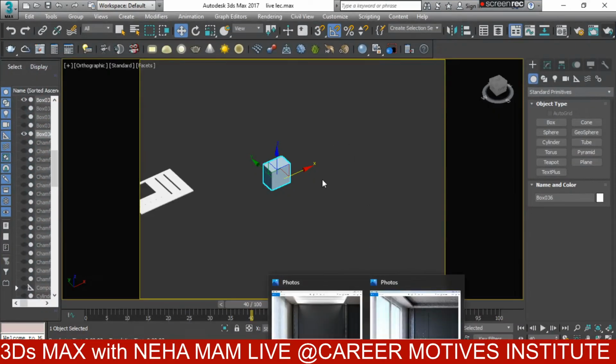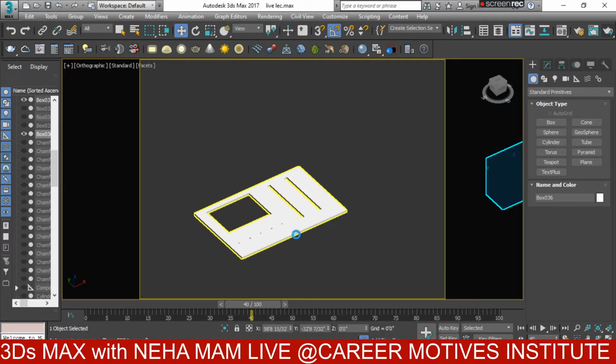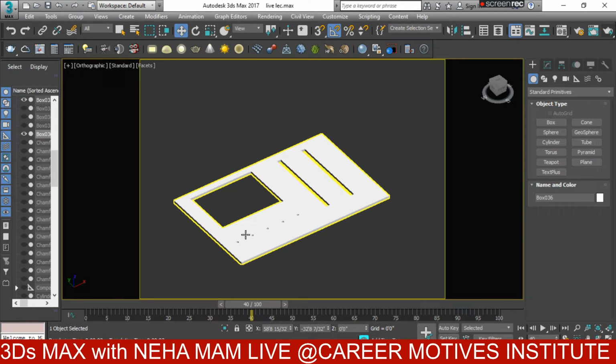Then we will get back to our file, and we will apply a glow light over here, and then I'll deal with IES light and photometric web.